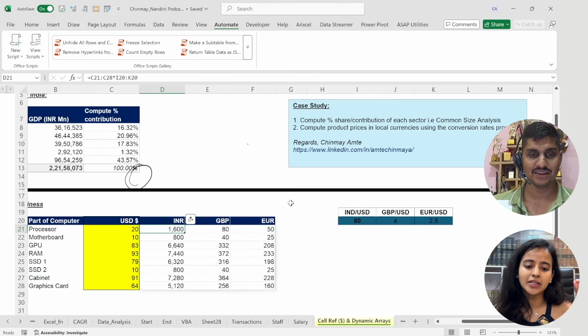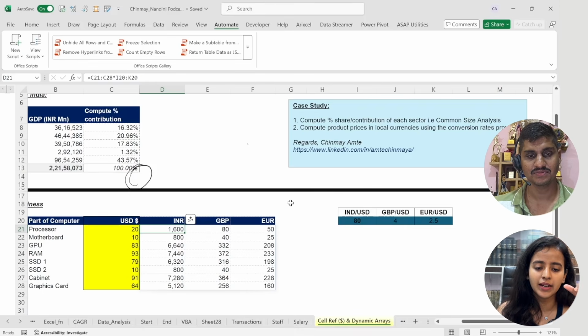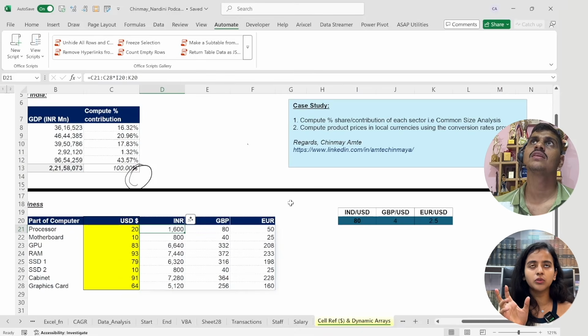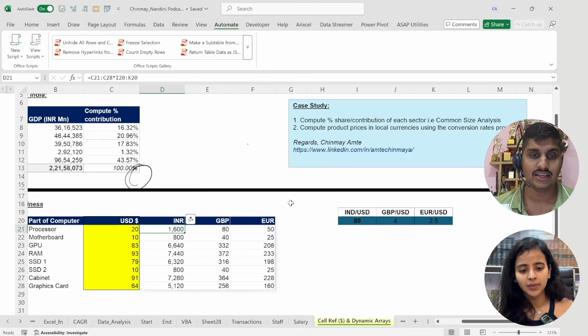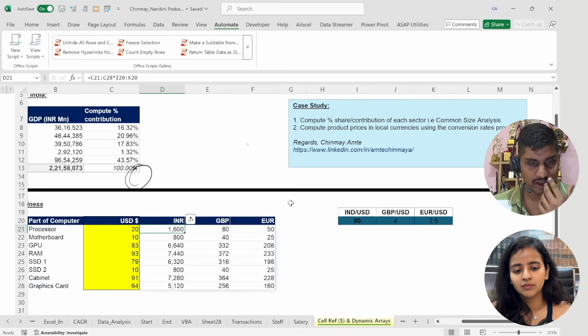So, dynamic array includes everything where you select like an array and you just play around with that. Like you just don't choose two cells standalone. It should be an array. What you are multiplying, what you're dividing. I mean, that's a very good way you have put it.